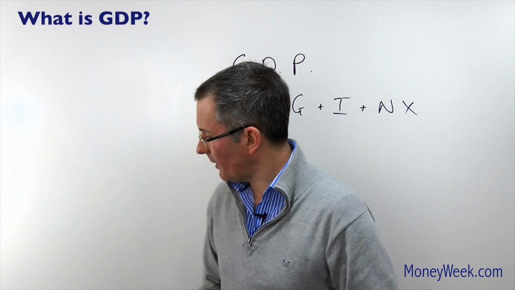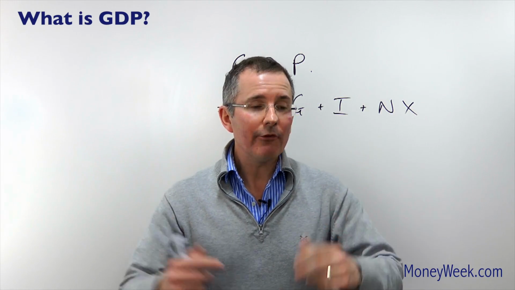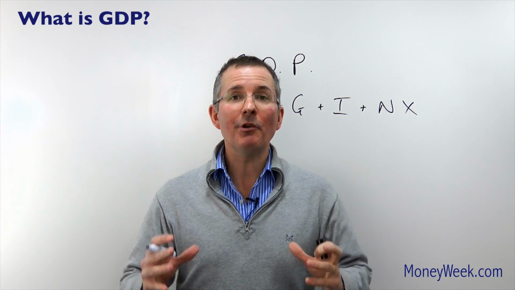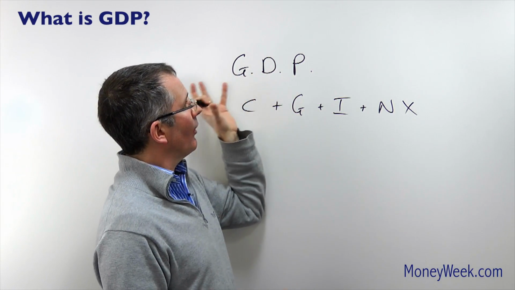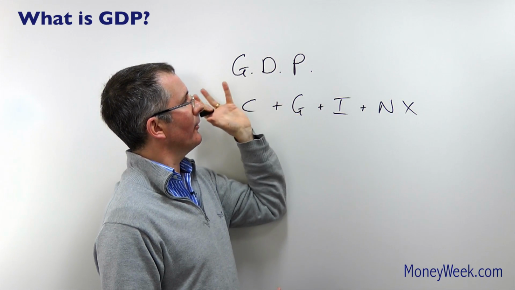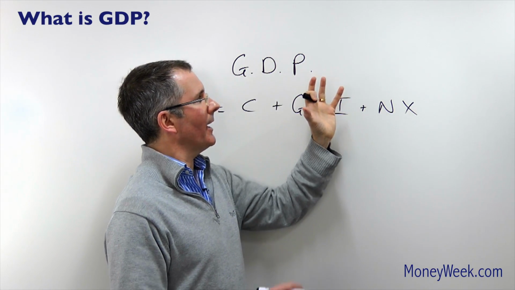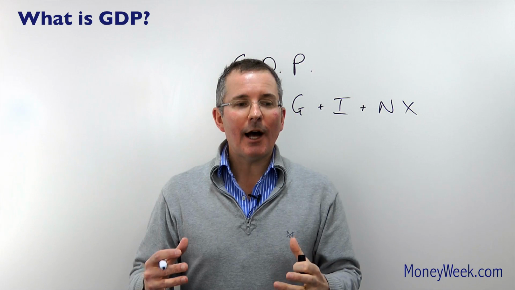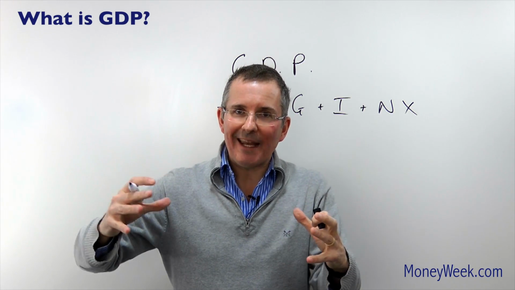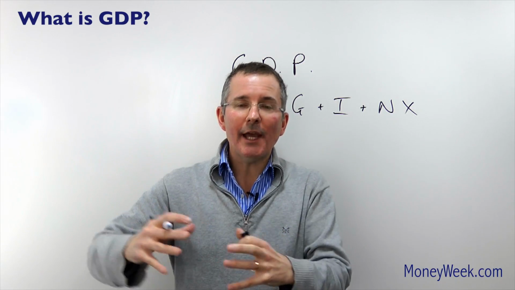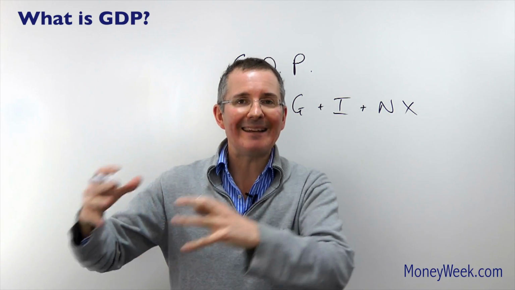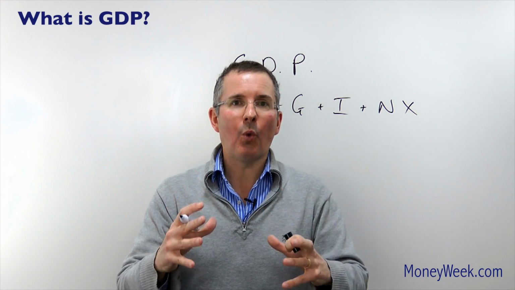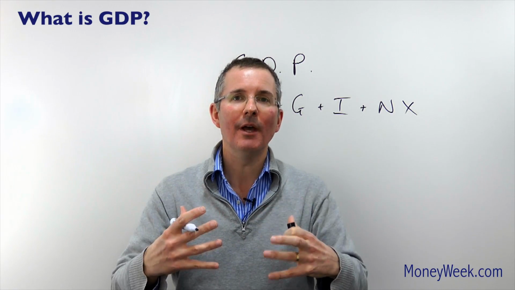So, how's it used? What would you do with the GDP number? Well, first of all, one way it's used is to define recessions. GDP is often quoted as a rate, so they'll say that the wealth, if you want to see it that way, of the economy is expanding by a certain percentage. And if it's doing the opposite, if a country is shriveling, so GDP is shrinking, if you get 2 quarters, that's 2 three-month blocks, back to back where that's happening consecutively, some economists say that's a recession. So that's one use. It's used as a kind of technical recession indicator.